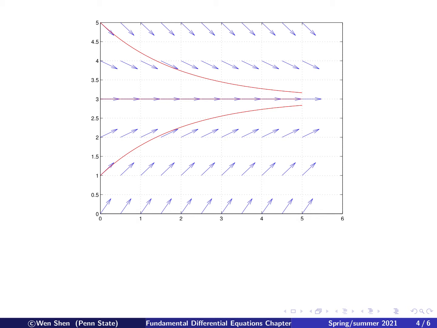So the first interesting point is along this horizontal line y equals 3. We see that if the initial value y at 0 is 3, the direction line tells us that y would move horizontally. And as long as y moves horizontally, the solution remains 3, so it remains moving horizontally. It will go on the horizontal line y equal to 3 following the arrows all the way until t goes to infinity.